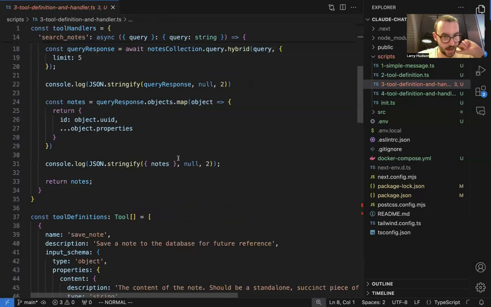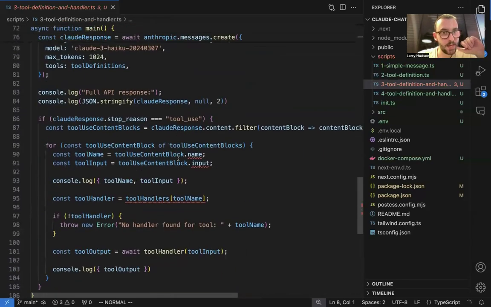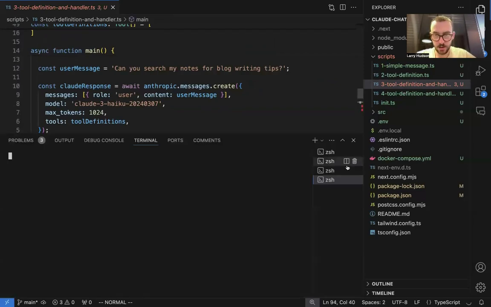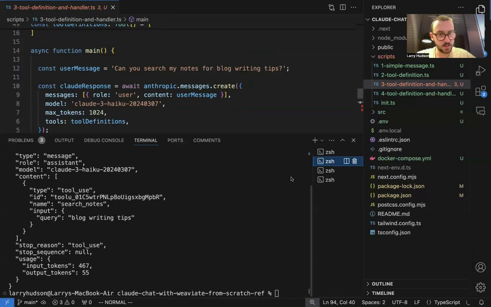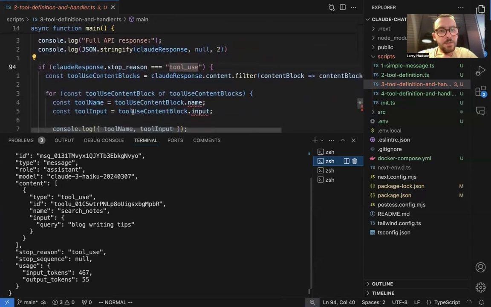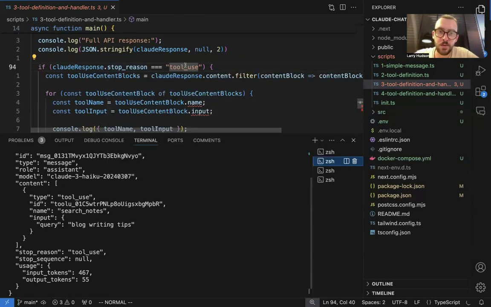So if I go down, I'll just go back here and have another look at that. You can see that content is an array of content blocks. What we're doing here is checking if the stop reason equals tool use.